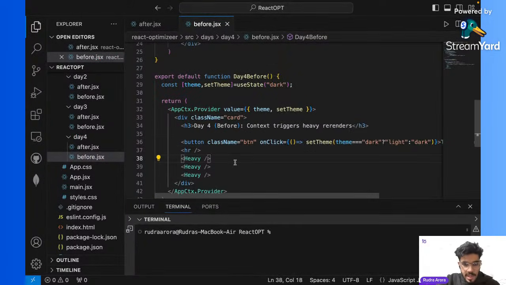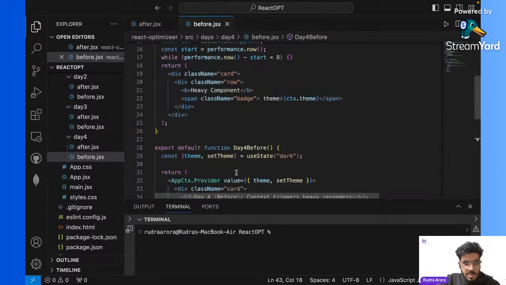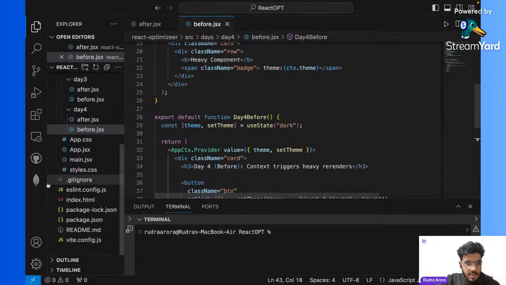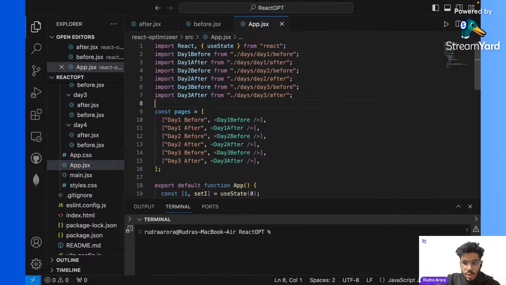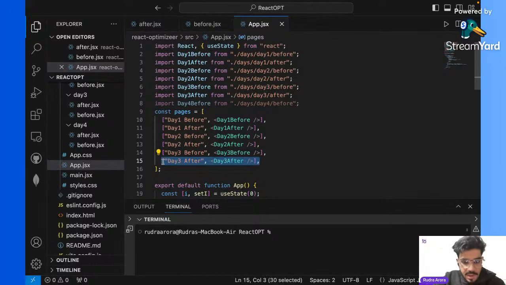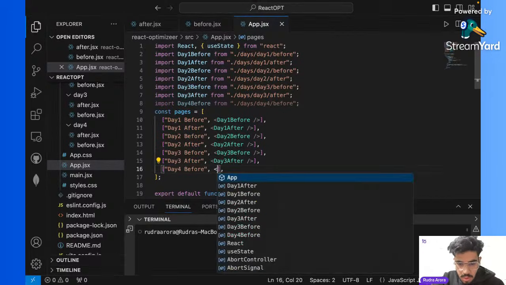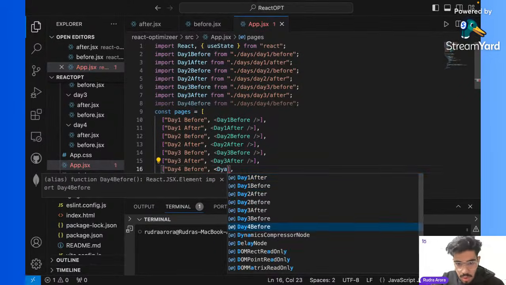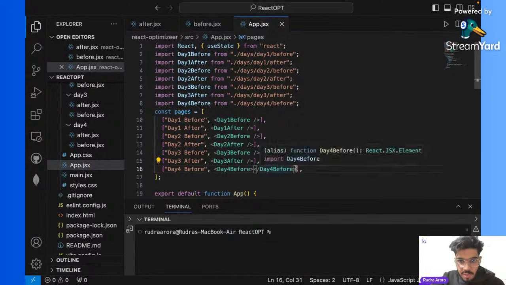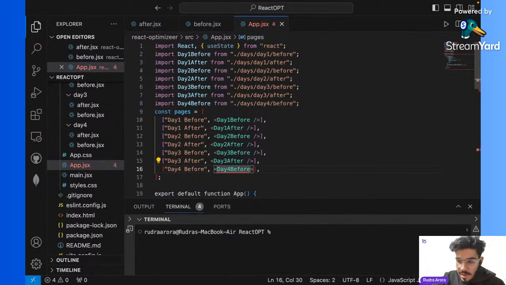Okay, so I think we have written the before part, and we'll go to app.jsx. We'll import day 4 after, day 4 before. In this similar manner, we'll write for day 4. Day 4 before, we have imported this particular thing in a file.